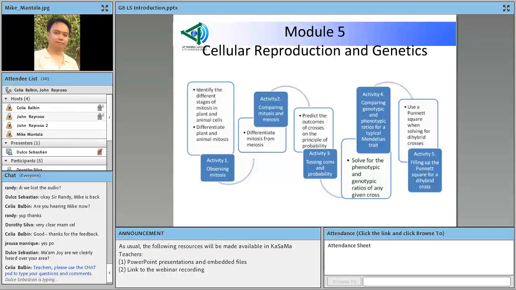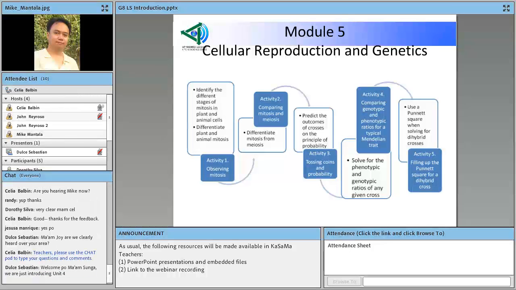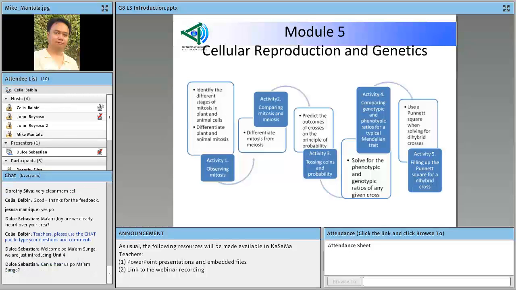Yes, again, thank you, Mike, for that overview. I hope our teachers will be helped by this presentation, especially in making sense of the different connections among the modules and even among the activities within a module. So again, this is a helpful material for understanding the spiraling curriculum for grade 8 science, especially concerning the life science strand on living things and their environment. We will have Mike again later as he presents modules 3, 4, and 5.